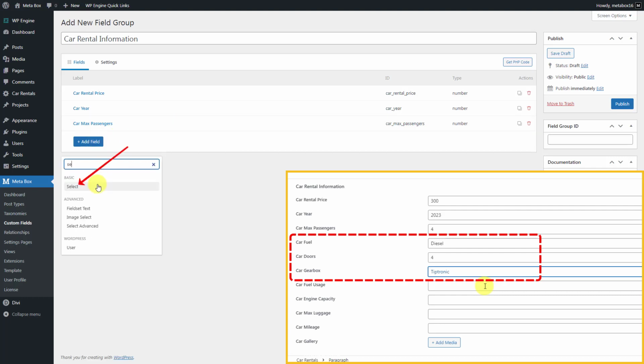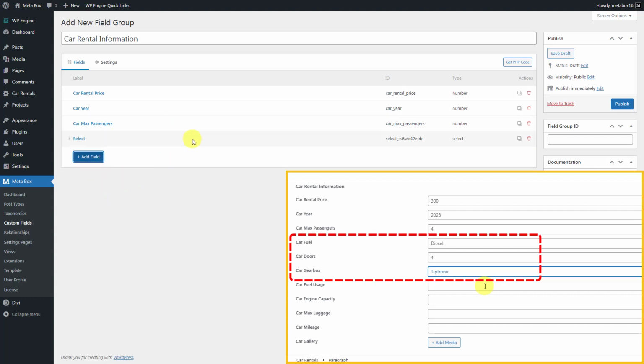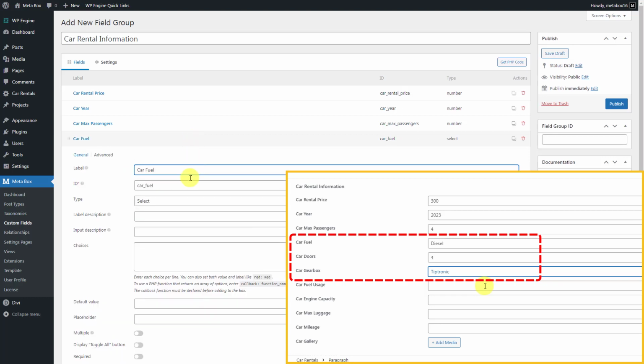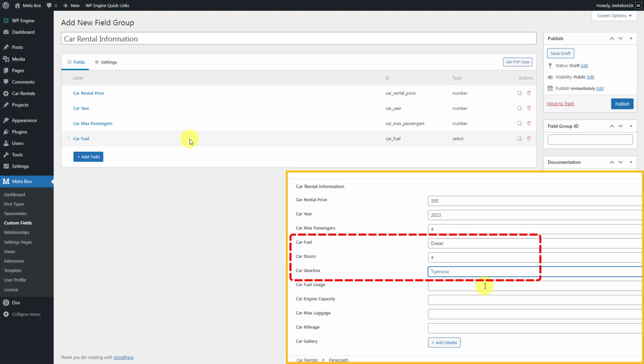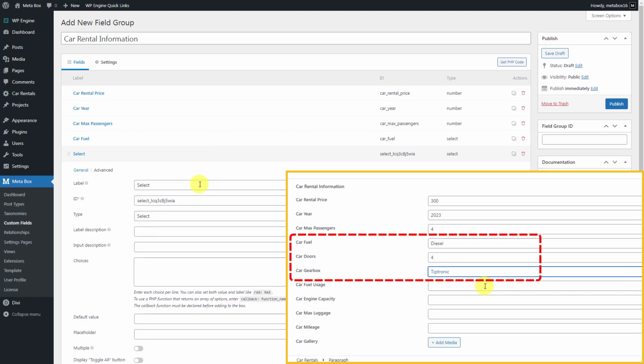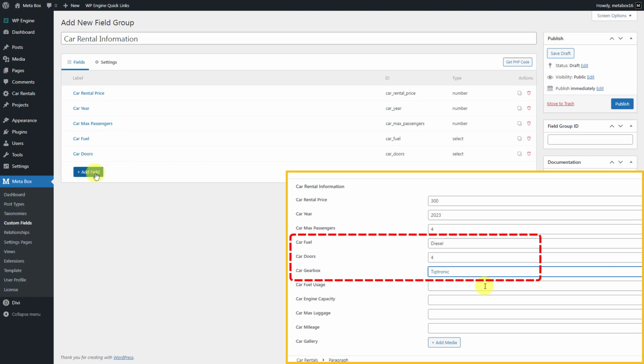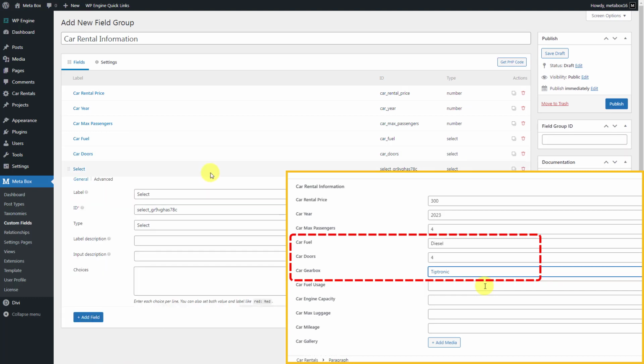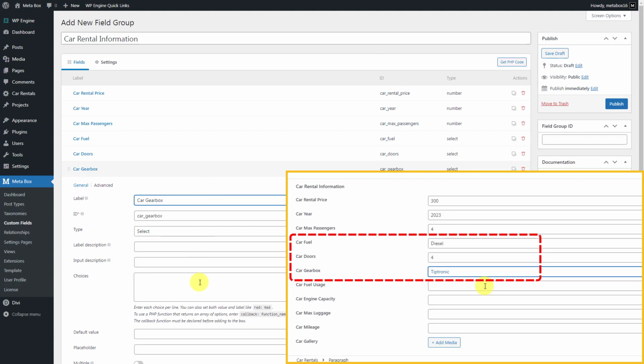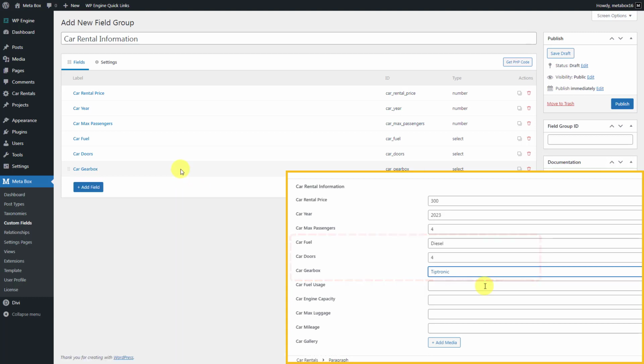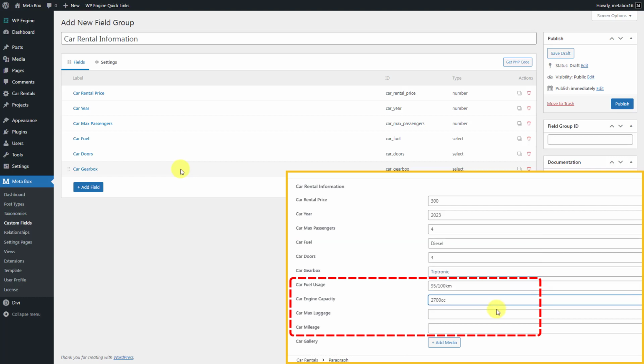So create them in the Select type. There is a choice box to add options here. For the rest of the information, such as fuel usage, engine capacity, max luggage, mileage, we use the text field.